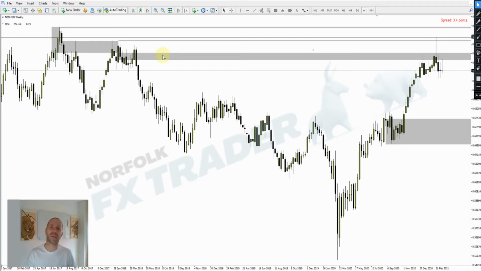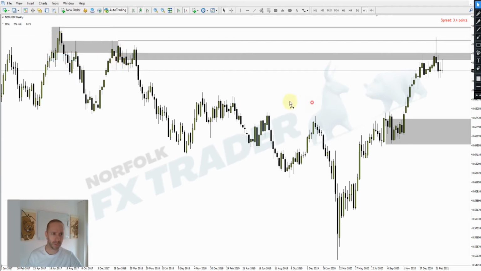Or you can have a zone nested on top of another zone on the same time frame. That's when we tend to see a lot of price action like this. When we see a lot of choppy price action up and down, many times you're going to see a zone overlap into another zone. That's just showing you where the market is slowly making its move. So when we see this, these are areas of current supply.